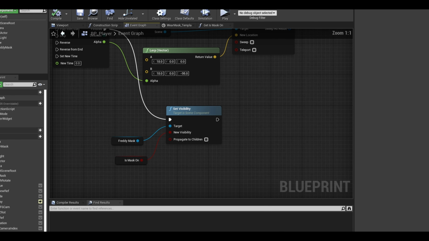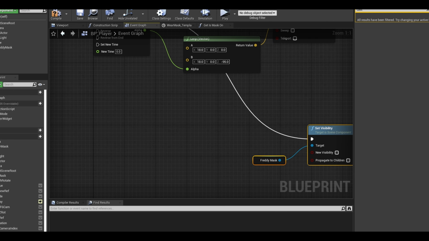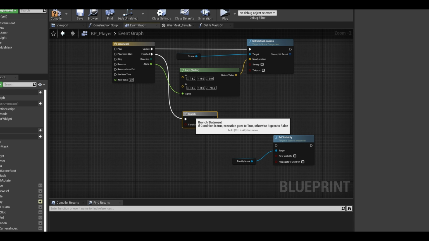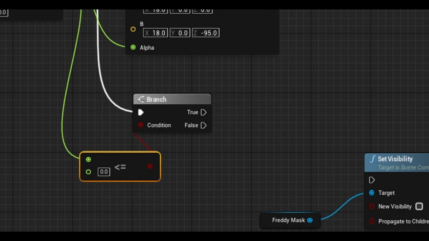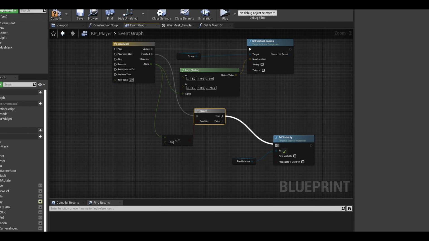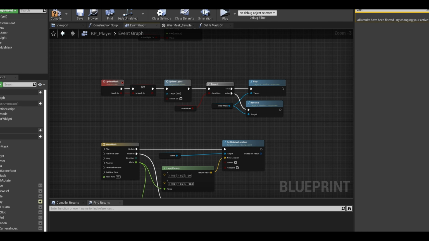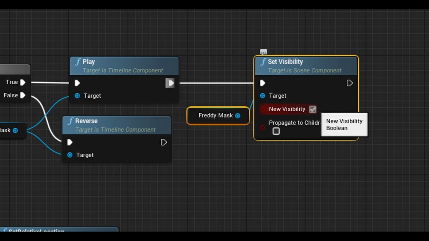Now I want to fix the animation. This set visibility is hiding that. First delete this variable. Make some space and disconnect the set visibility. From on finished, we want a branch. From timeline, this alpha, we can check if it is less than or equals to 0. This is the start point, which means it should be hidden at the start. Copy the set visibility and you can paste up here after the play node in update mask. Make sure you tick visibility to true.